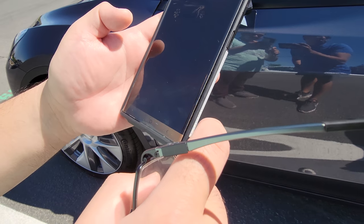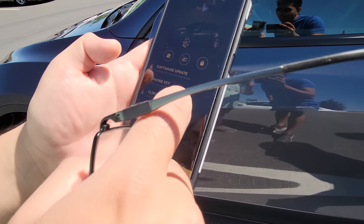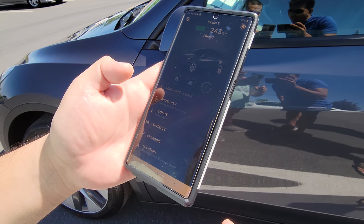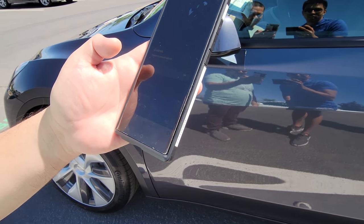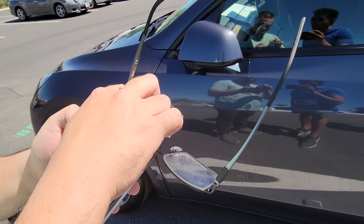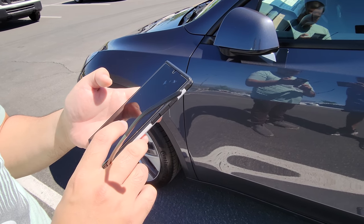When you open it, maybe you can... Oh. Wait, did you have to unlock? Are you sure? Yes. Remotely unlock. Why did it fail to unlock? Baka kailangan log out and log in, di ba? Did it say log out and log in? Yeah, log in. Sign up.